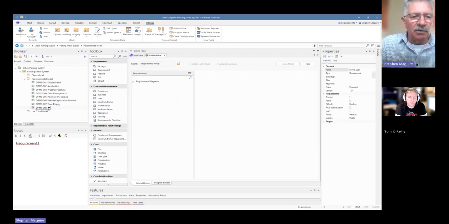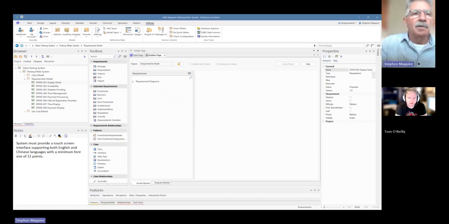And we'll drop another requirement on there for the payment display. And you can see all those nicely going up in the naming there. This is the payment display, and let's just drop a few more notes onto that as well. So we've got our display panel, and that has a bunch of things in it.